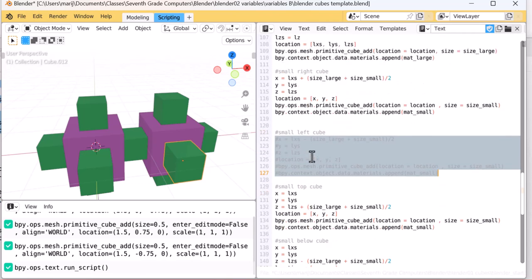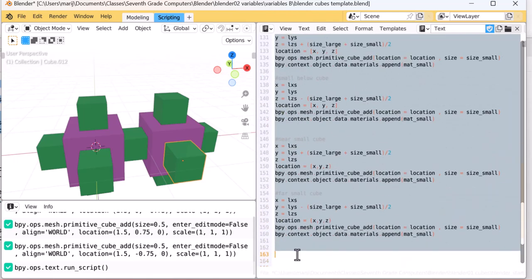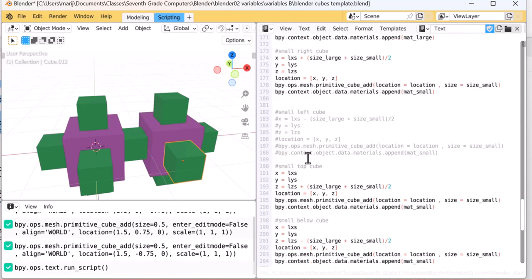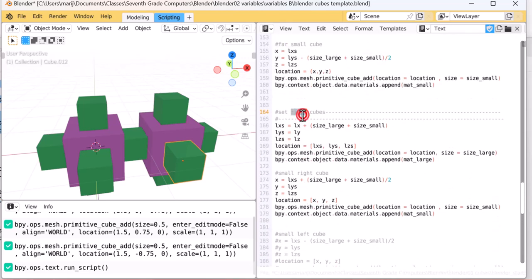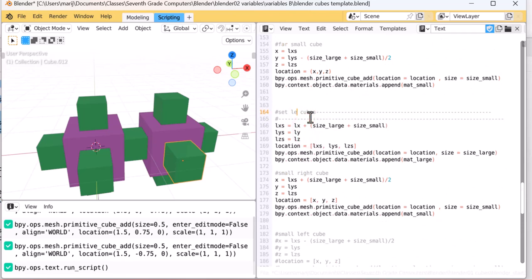I'm going to do one more, right? So I'm going to just show you one more. I'm going to do the left one. So I'm going to copy this one, right? There it is. Copy that one. Paste it in. I'm going to call this one left. Now, see how nice this is? I just changed this minus. Oops. This thing sometimes deletes. Oh, left is okay. Left is okay, but the minus.